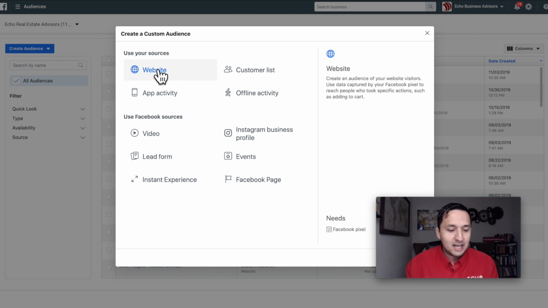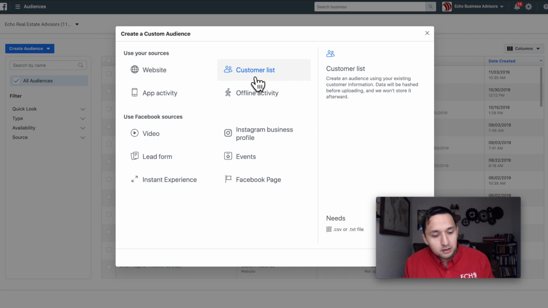So as an example, if you run an ad and sent all of your traffic over to a website, but they never converted, you can retarget those audiences. So all you need to do is create that custom audience here and then run that same ad or a different ad if you want to walk them down the sales funnel. You can do that right here.